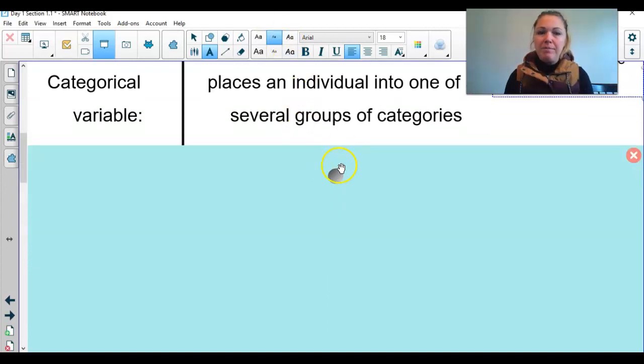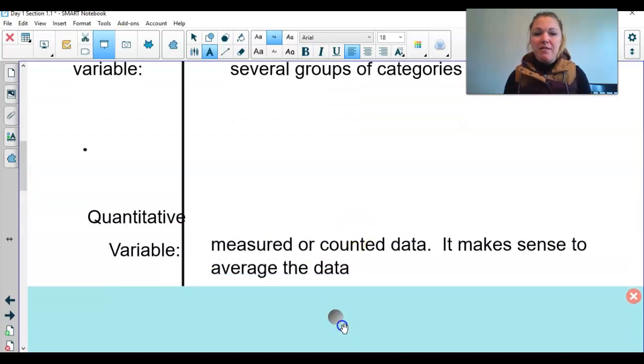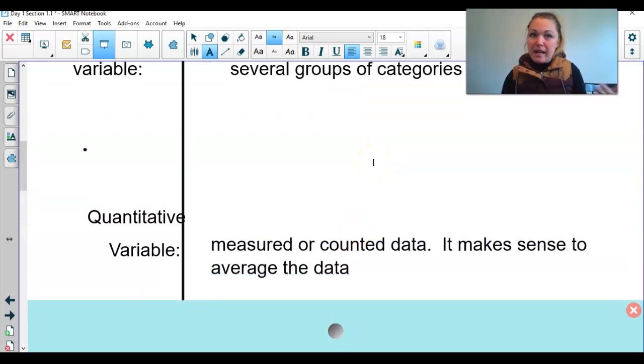Now we have another variable called a quantitative variable. Those are the variables I said are not categorical: your age, your weight, how much money you make. How can I tell the difference? Some people say numbers are quantitative variables, but not all numbers are quantitative variables. For example, if you play a sport, your jersey number is not a quantitative variable. The jersey number is actually a categorical variable.